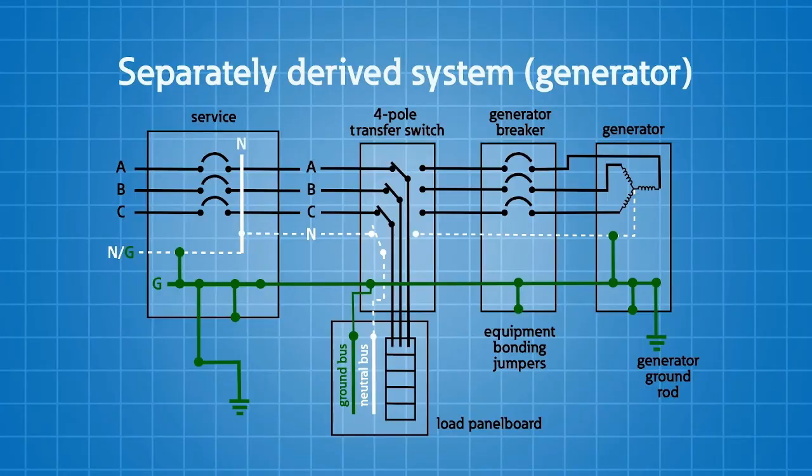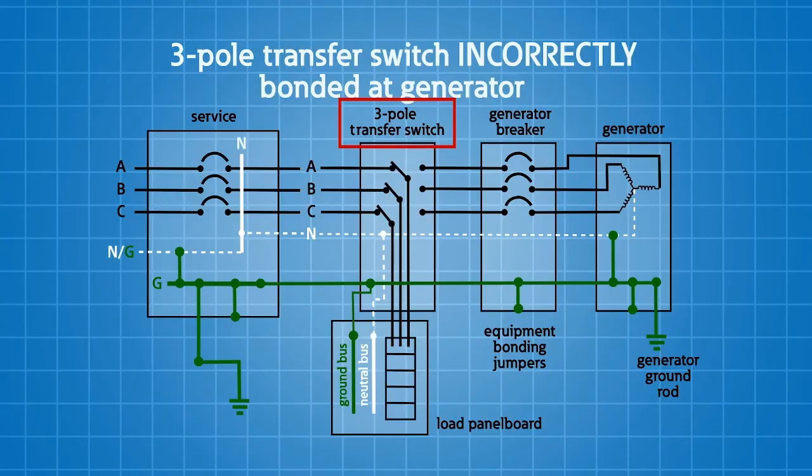Now, why is it important to understand that action will create a separately derived system? Because it will drive what you do in the transfer switch. If you bond that neutral to ground in the generator and you establish a separately derived system, you're going to need to switch the neutral in the transfer switch. That would mean you would need a 4-pole transfer switch instead of a 3-pole transfer switch. If you're bonded in the generator and you're not switching the neutral, you have 2 separate areas where that neutral conductor is being bonded and you could have circulating currents. You could cause GFCIs or ground fault protection of equipment not to work and function correctly.